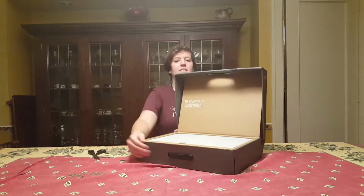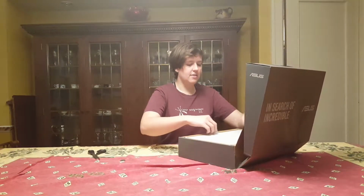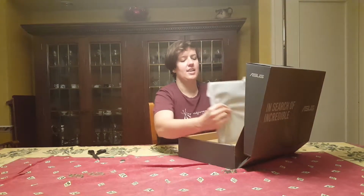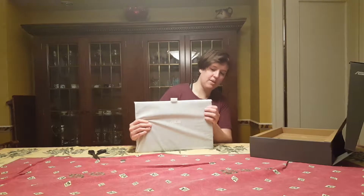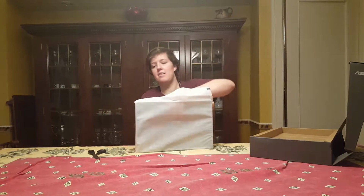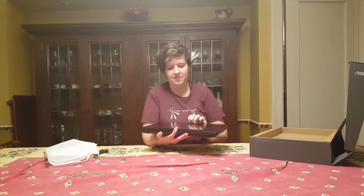We got the Intel i7 processor, and here we go. There's a little fabric case. Got barcodes everywhere. I don't know what any of these mean. And there she is. Beautiful. I think it's called steel black.